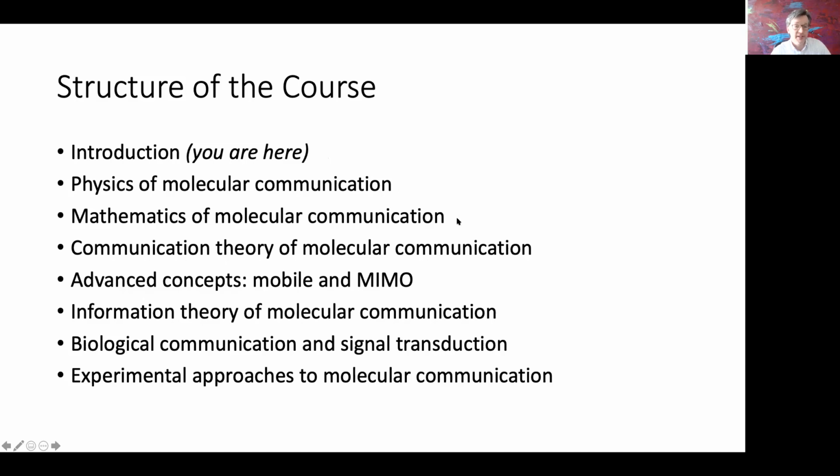We are going to review the physics and mathematics of molecular communication. Again, those are the concepts that I talked about a moment ago: the new physics of chemistry, of how molecules propagate, of how to express information in molecules, and the mathematics of how that might work. We're going to go into some detail, but I don't want you to feel intimidated by that. The physics that we're going to use are relatively easy to understand and relatively easy to model. It's just very different from any kind of electromagnetic physics that you've probably encountered in your work so far.